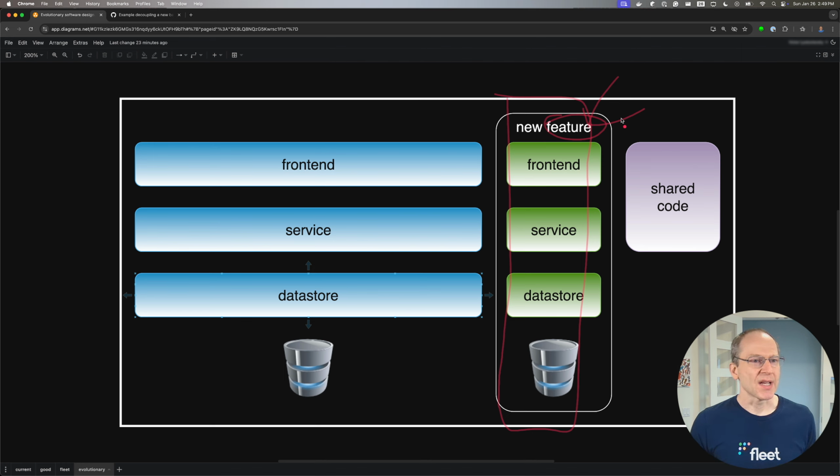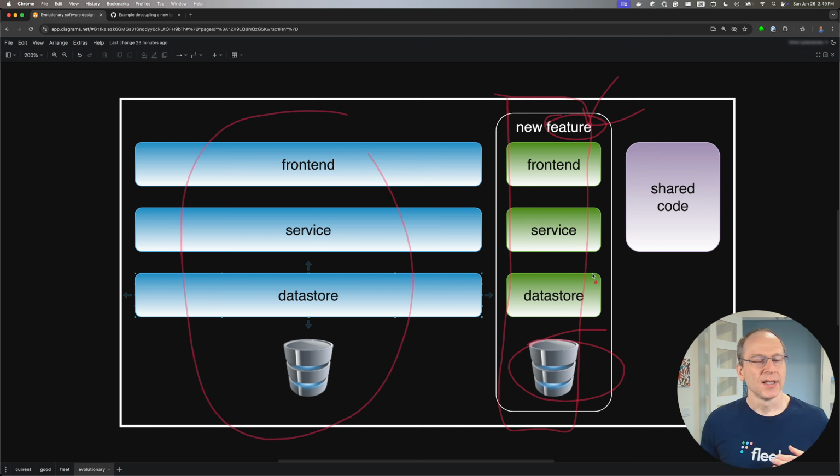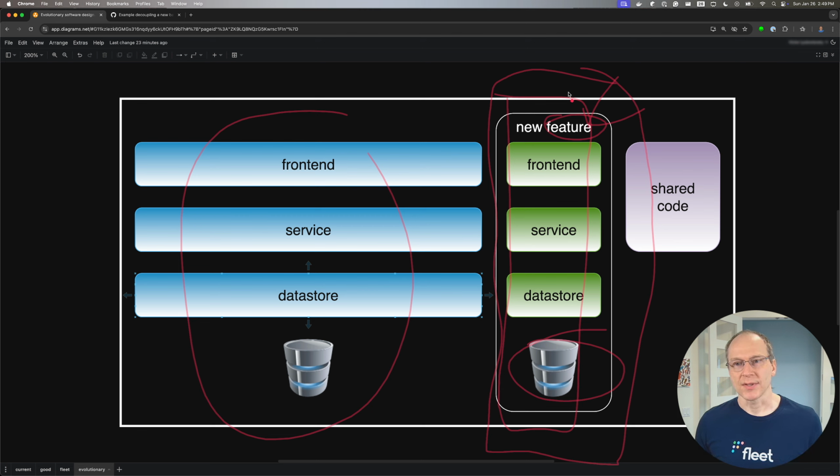From the engineering side, engineering can scale this specific feature separately from the rest of the product, right? This database could be scaled completely differently than the rest of the product, or this feature could be split up into its own microservice.